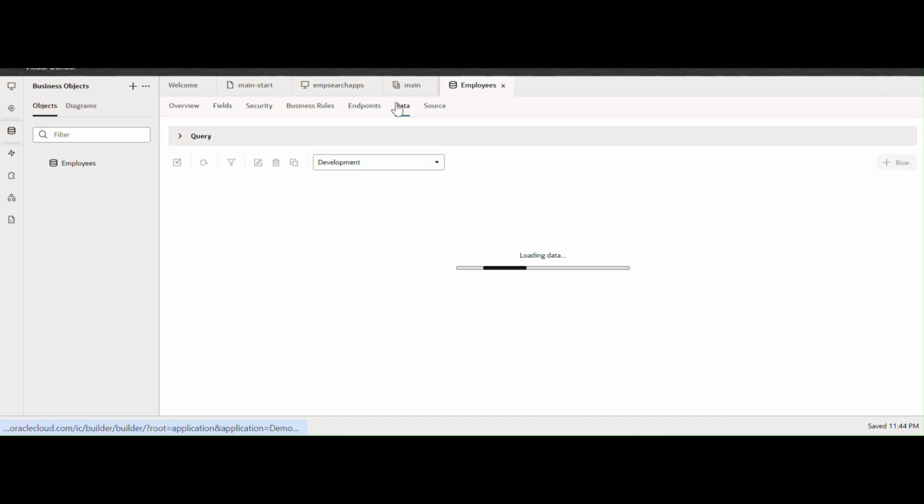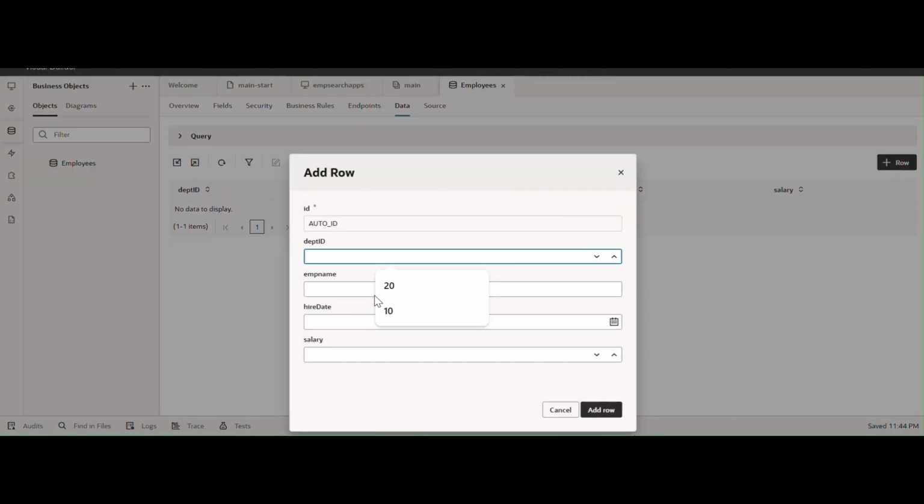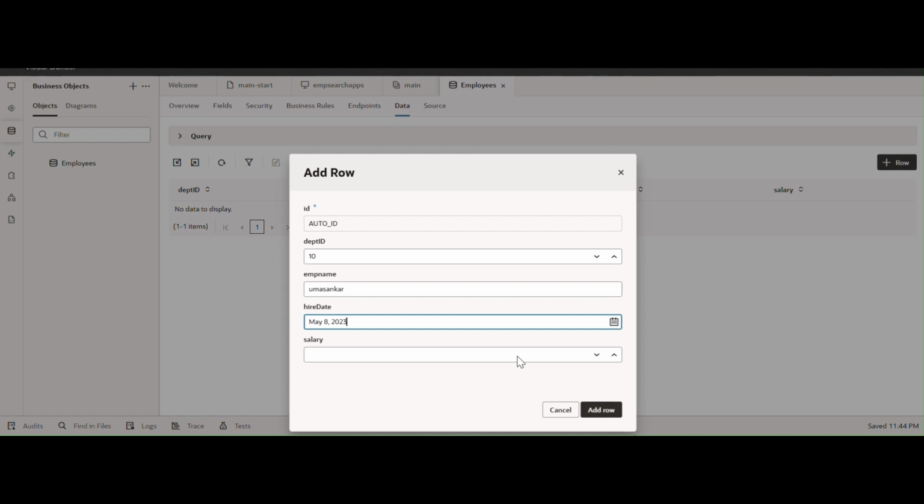Go to the data. Click on row. I'm going to give a department number, employee name Uma Shankar. Hire date, let me give some date. And salary, I can give 1000. Add row.